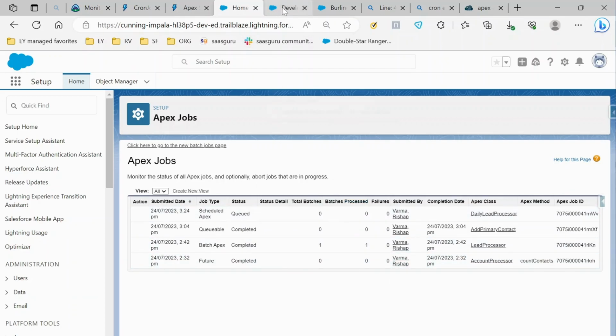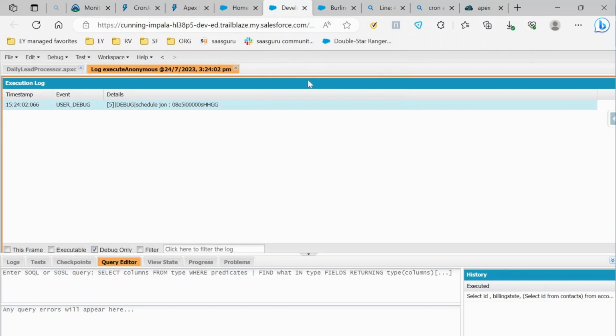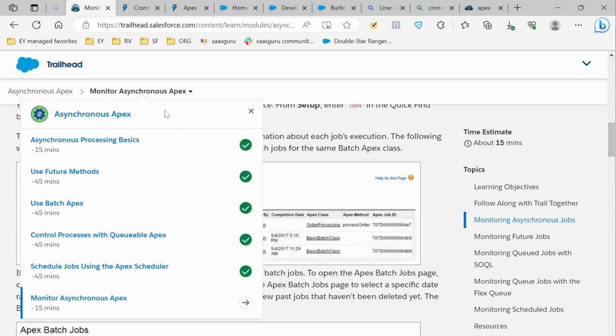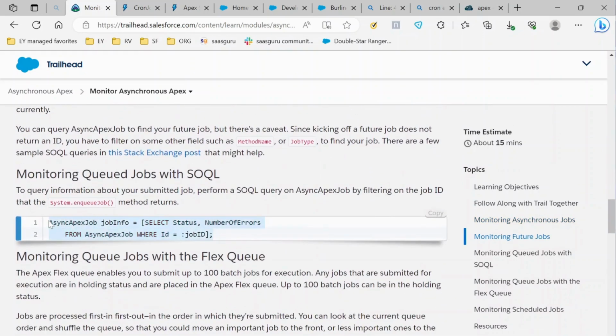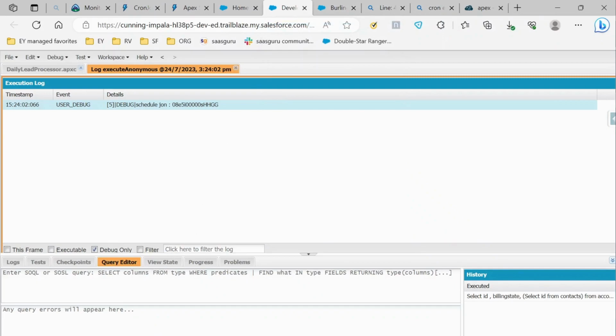So what else do we have? We have to query and see the jobs, right? So we'll query one job ID. We copy this, and run it in the Query Editor.